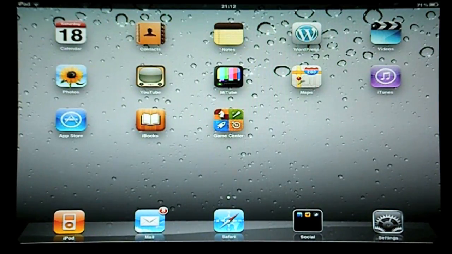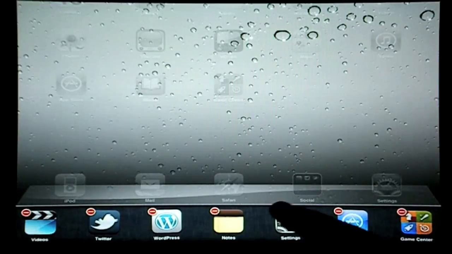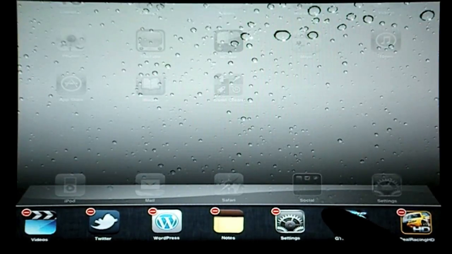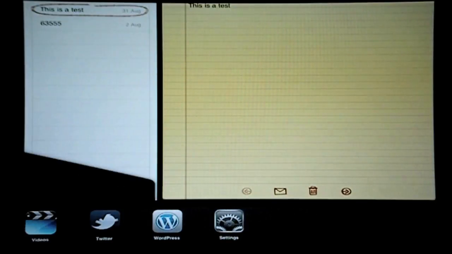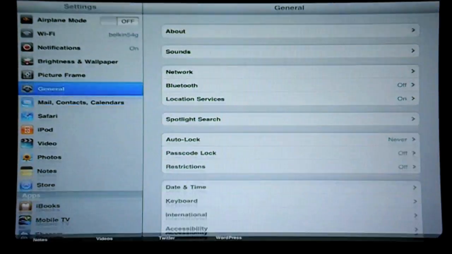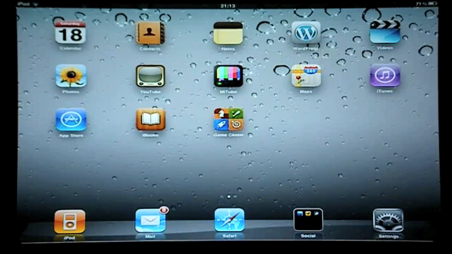So let's actually show you multitasking, the first thing that you're probably going to think about when you install this on your device. Again, you double tap the home button and it brings up your multitasking bar down here at the bottom. As before, you can access all your applications that are open, and of course you can just hold them down and press the little button in the top corner to close them when you are finished and you want to save a bit of RAM. You just do that and then you click the home button to stop them wiggling, and then of course you can access all your applications. Again, go to settings, we can switch them all around. It works really nice, very smooth on the iPad as well as the iPhone and iPod Touch. So that's a really nice feature. Okay, so we're going to exit out of that.